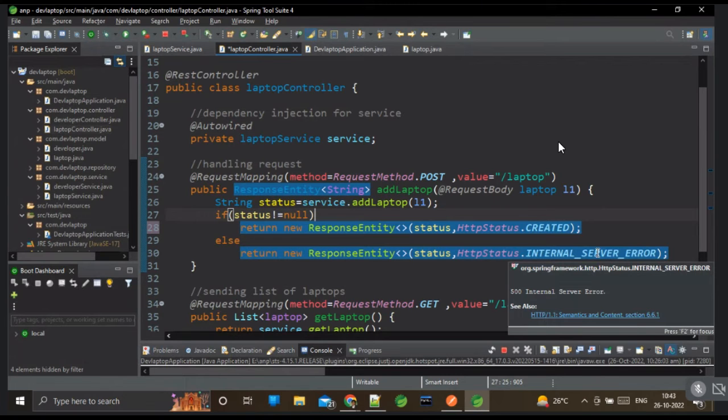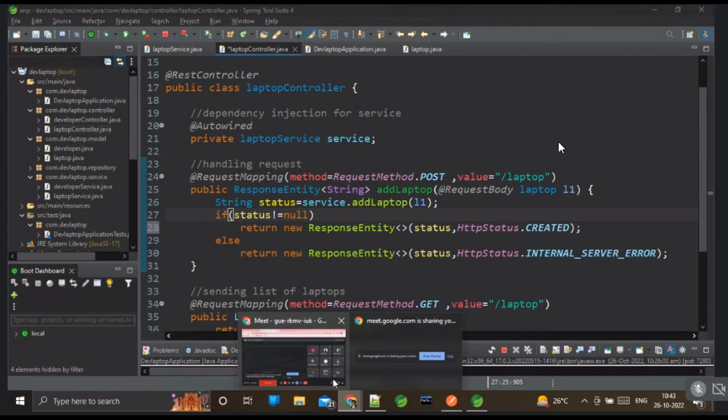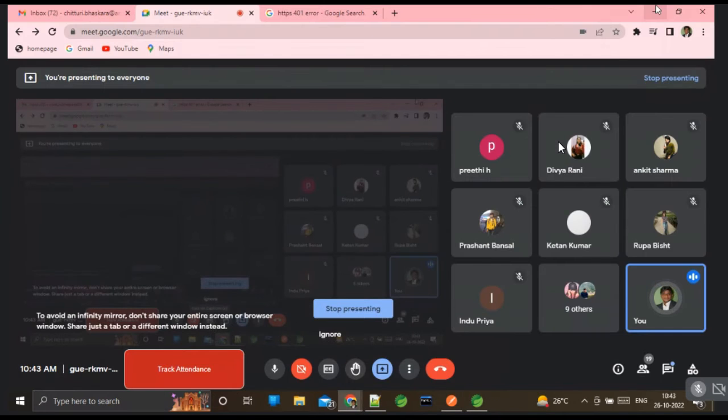Is this clear for everyone? How we are sending the response through the response entity? Guys, is this clear? Yes, sir. Is it okay, or confusing?